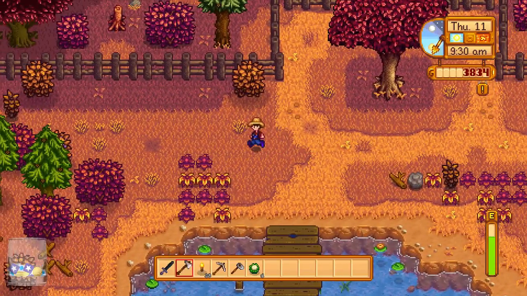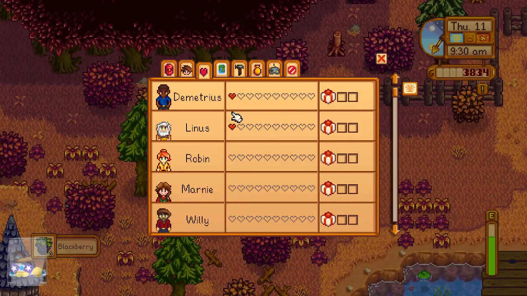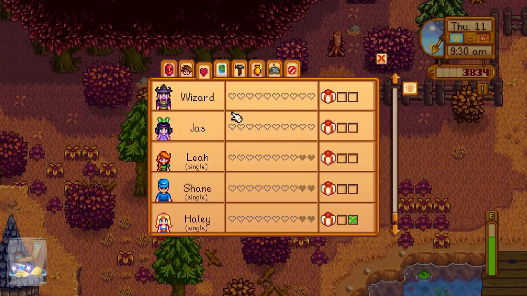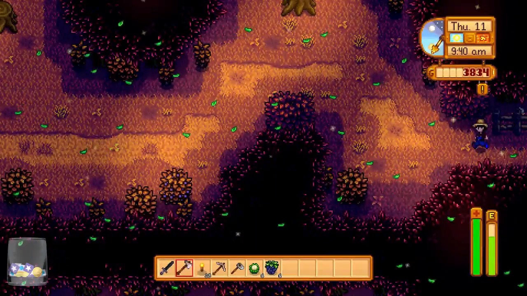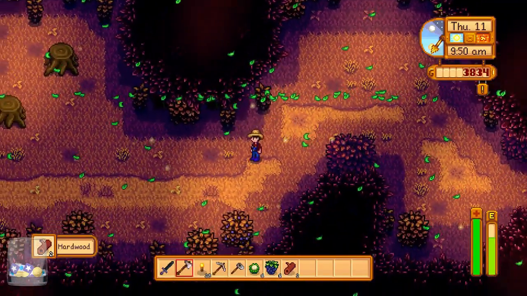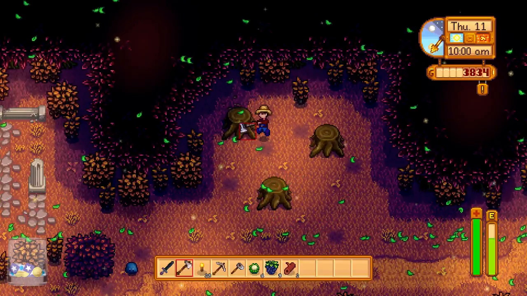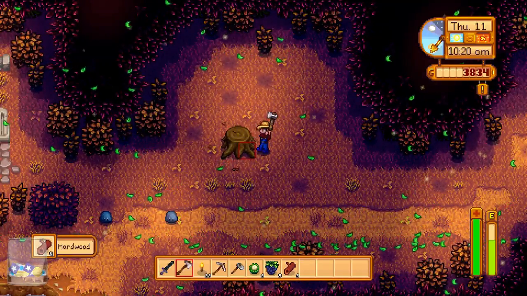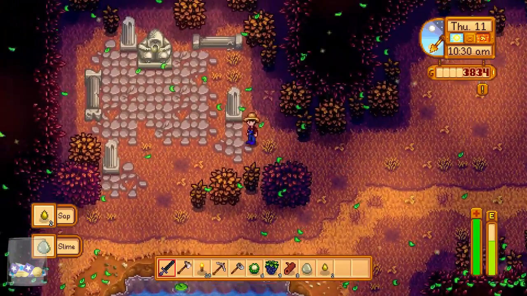Romantic interest in any characters? Not on this playthrough. Demetrius and Linus are the only two I've actually spoken to. It's appalling. I gave Hayley something and she just went, that sucks. I just don't like anyone but Hayley as a romantic interest. On my other one, it was Penny. But I always try and do the community centre and all the other things first, and then you can get into the romantic stuff later on in the game if you really want to. You can probably do it all at the same time, it's just I have not got the mental capacity to do that.